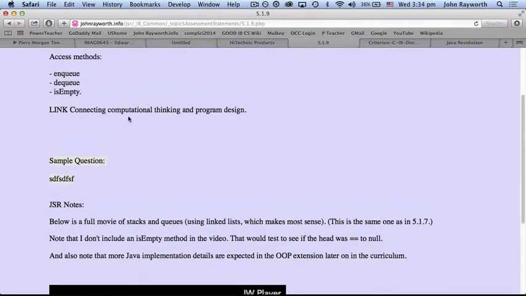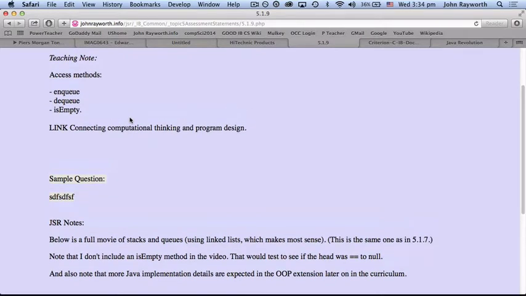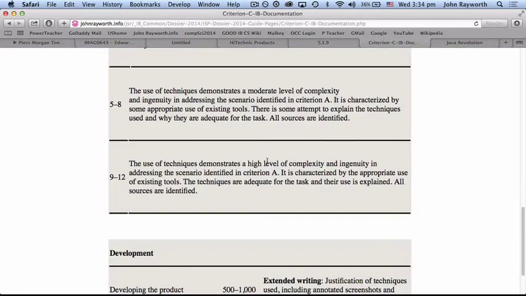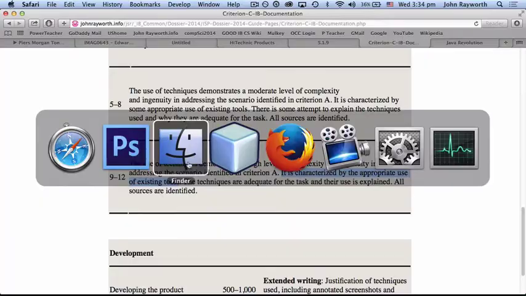Well, the one thing I will point out for sure right now is the methods if you're going to implement this, and here's the thing to reinforce one more time. You will not implement your own list, your own queue, or your own stack, because of the next sentence. It says, it is characterized by the appropriate use of existing tools. You don't have to make your own linked list. You don't have to make your own stack or queue because it already exists.